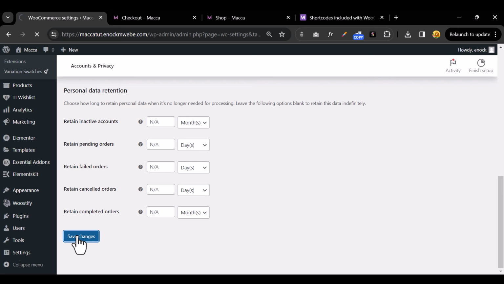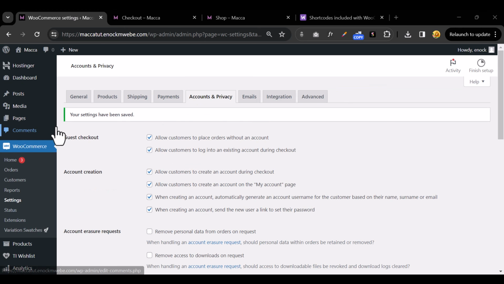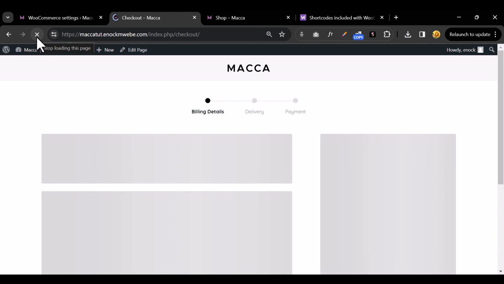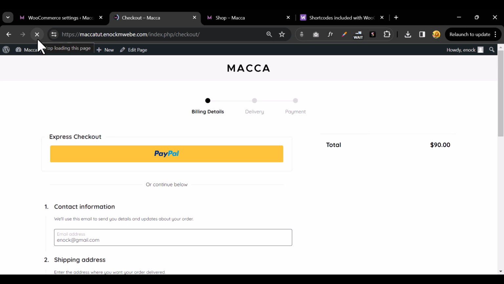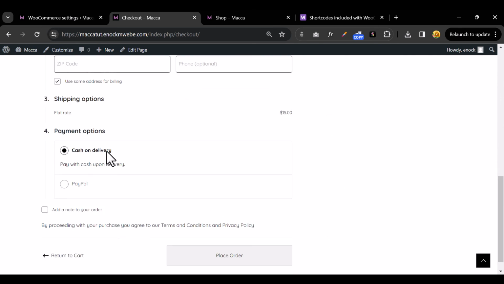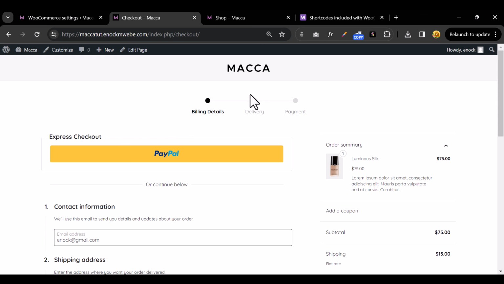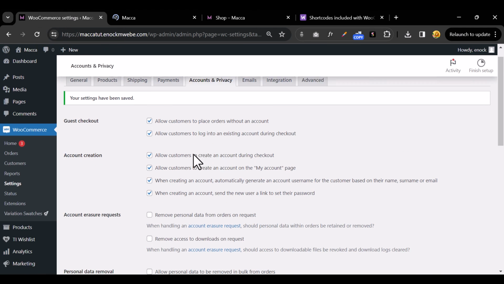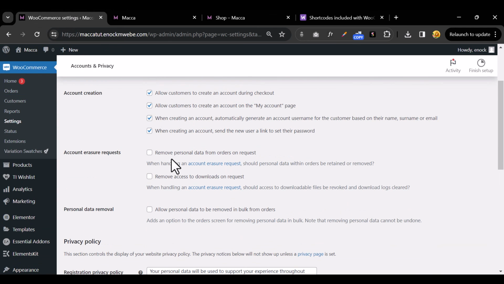Okay, so the changes have been saved, and what I can do is come right here and reload this page. Maybe I'll head back because I'm not seeing the option that I configured, because I need to allow these customers to create accounts.